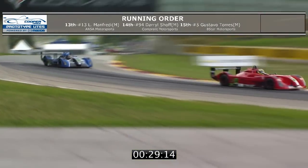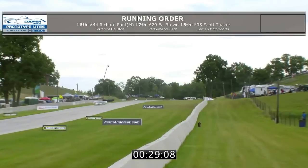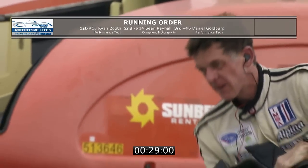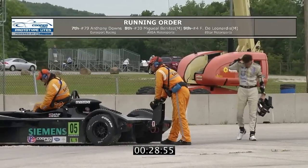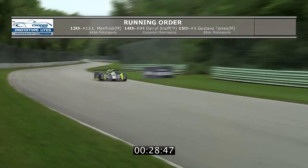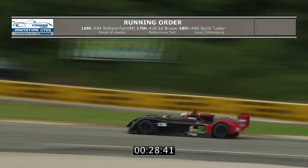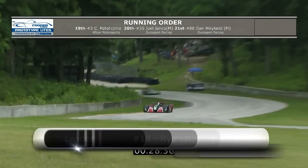Absolutely, and we've got a glimpse there of the safety car tending to the number 05 car of Scott Tucker, just a local yellow. IMSA does not throw a full course caution for every minor incident. As we see Scott Tucker dejected, looks quite upset getting out of his car. He's not a happy camper, so maybe there was a little bit of backstory there, or maybe he just had driver error and he's upset with himself. Who knows? But needless to say, he's not very happy to be out of this. Well, now he has to find a ride back to the pits because he's got another race to run. Yeah, that's true. He is the Ironman. We talked about that. So he's got to get back, and Road America's not a short track either.